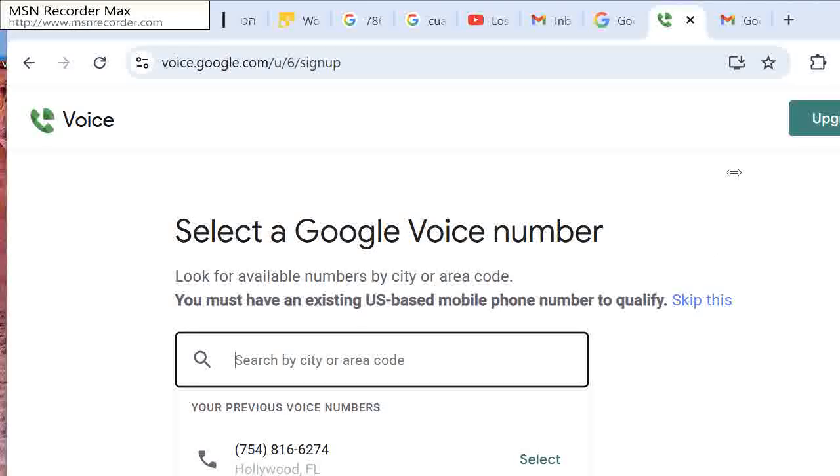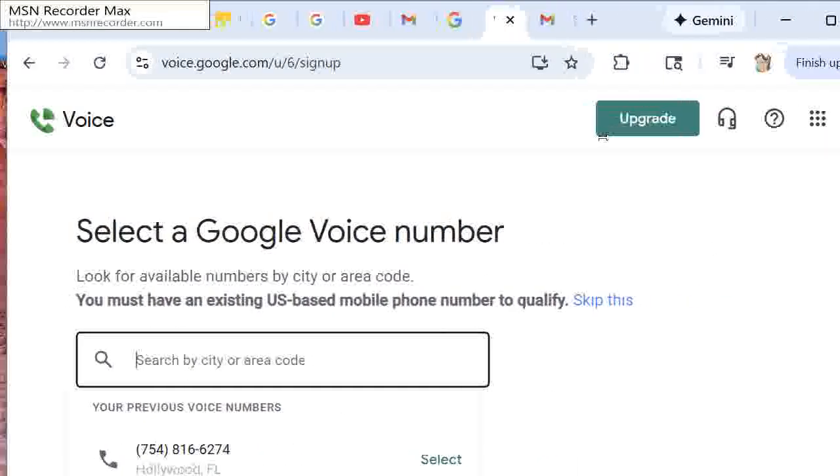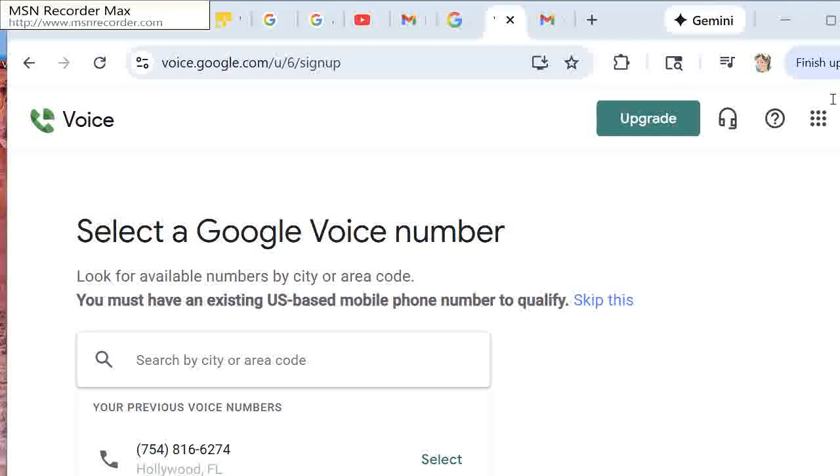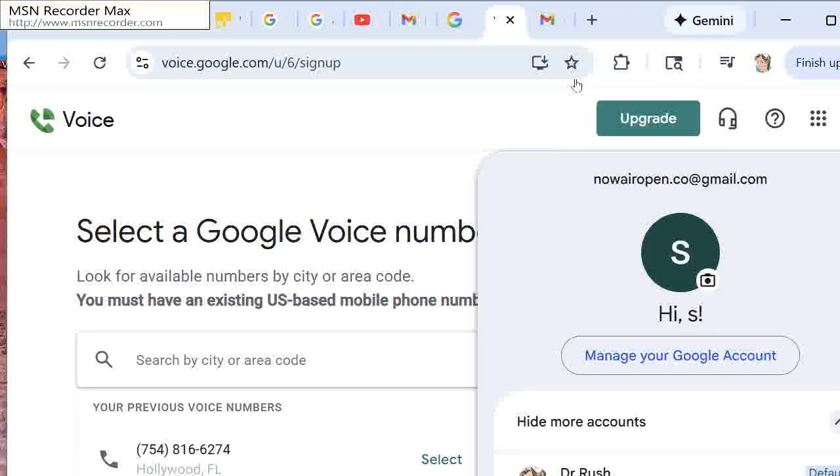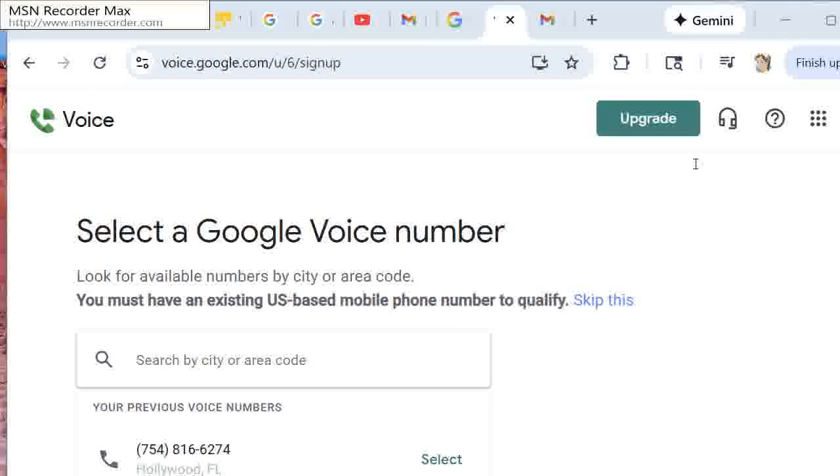Apparently now something happened to the Google Voice. So let's see if it is available. What is the account number here? Not Google Open. That's cool. The wrong account number, okay. This is the wrong account number.